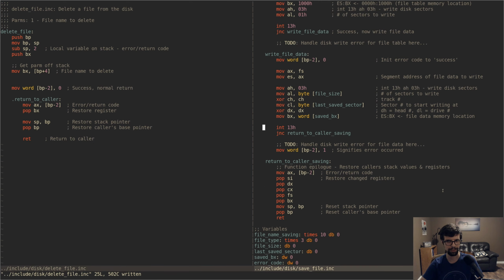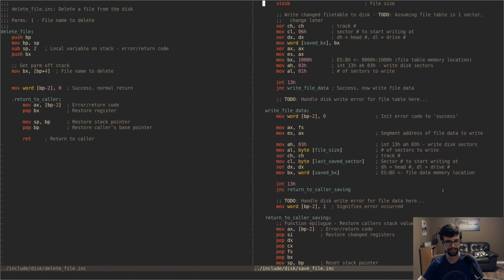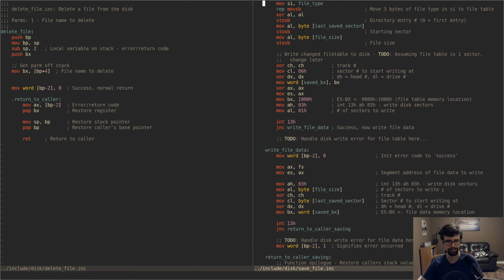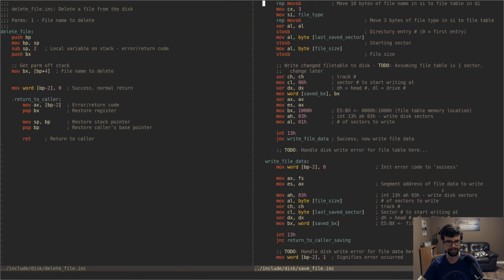What we're gonna have to do is probably load. I guess we'll assume it's not loaded to memory, but we'll load the file table to memory. We'll search each file table entry, each 16-byte entry for the file name. And if it finds it, I guess we'll load an area of memory equal to the file size. We'll basically null byte it. We'll load zeros. We'll zero all that out and then save that to the disk. So whatever space that file or program took up, we're going to make all zeros.